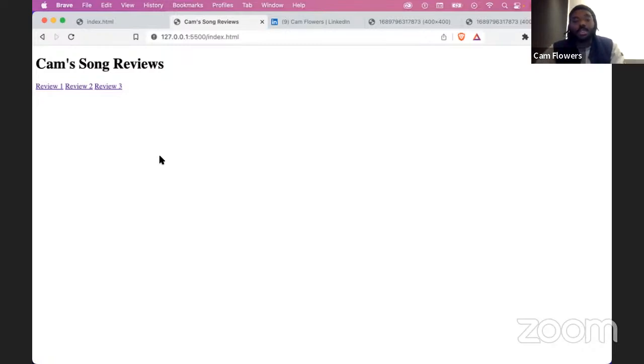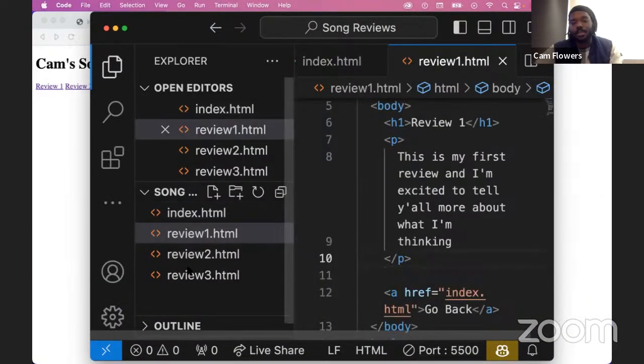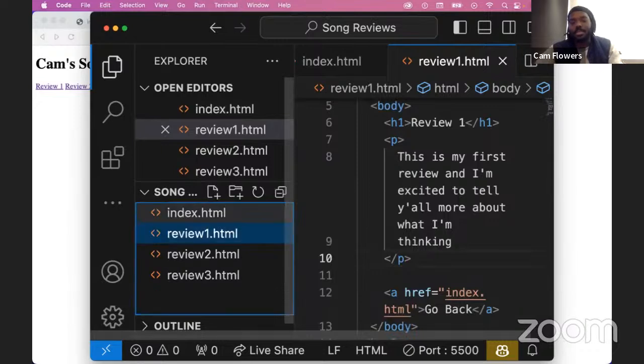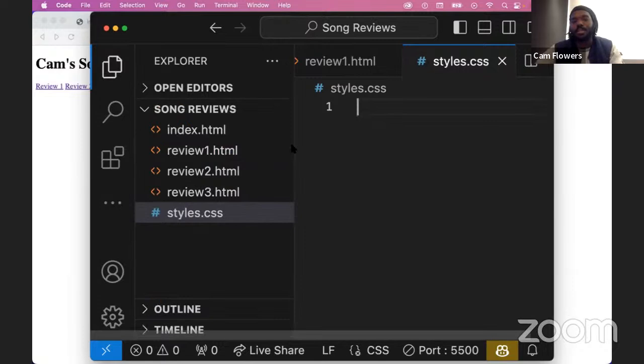What I will do though is let's talk about how CSS works when you start thinking about multiple pages of HTML and different elements that might show up on different pages. Well, just like we talked about before, we can connect the CSS page to our site very simply. One thing we can do is add a new file in our folder. I'll call it styles.css. And this particular CSS file can be a place for us to define all the different CSS that we want to show up on the home page and on our different review pages.